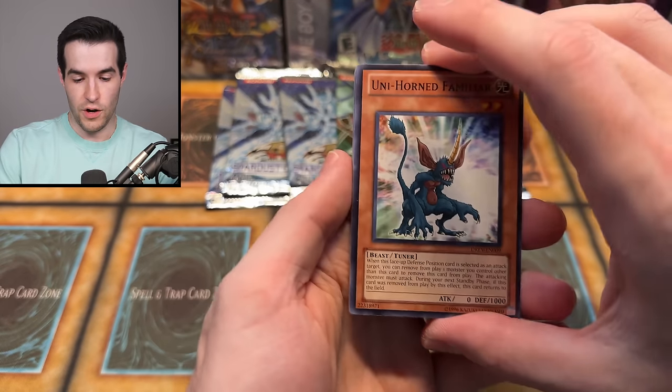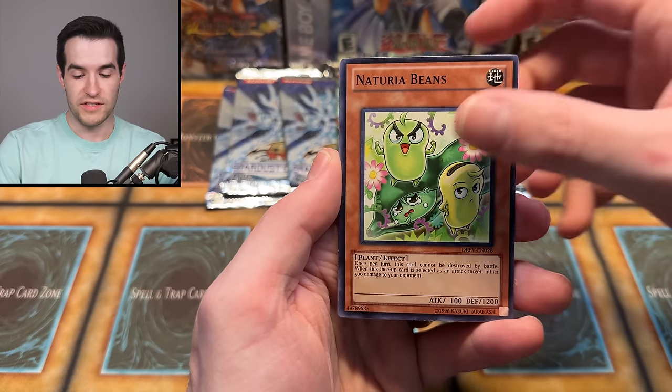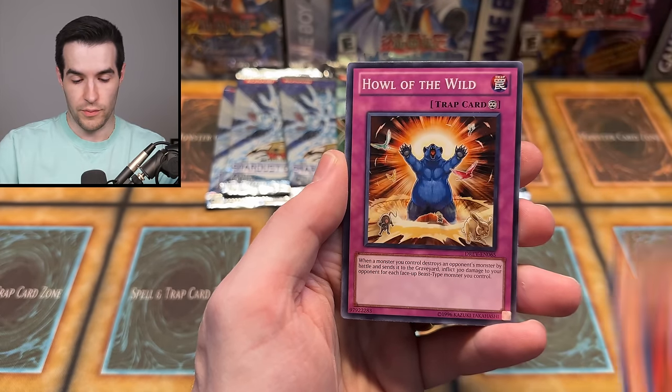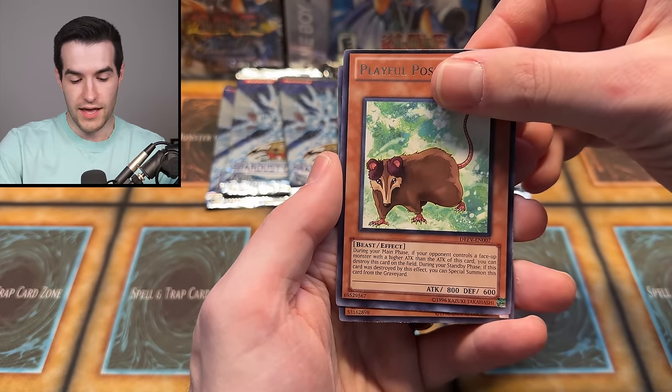Can we get a big ulti out of here? No ultis out of Dubrev yet. And there are 3 or 2 huge ones. Wattfest and Cherry Beans. There's probably more than 2, actually. I just don't remember them. Howl the Wild. Mosquito. Playful Possum. And Amazon of Sage. Okay, that's just a common.